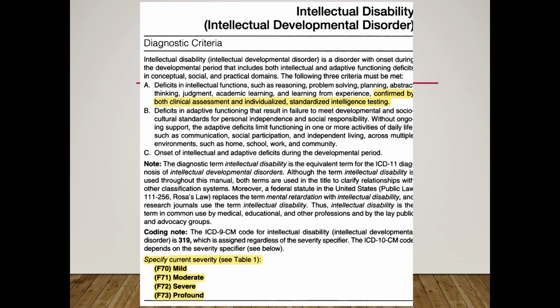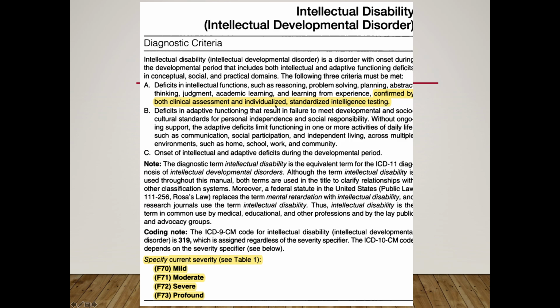To go back a second for IQ testing, and I go into this in much greater detail in my assessment videos, the cutoff score for this is 70, right? So a score of 70 and lower on a standardized IQ test. Again, not a state test like TAKS or STAAR or whatever we call it, and not just a random collection of questions, but a standardized, bona fide IQ test, a score of 70 or lower.